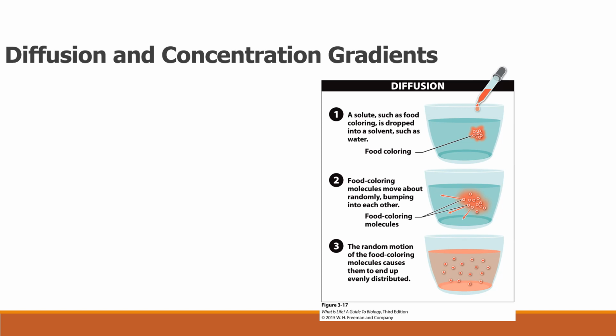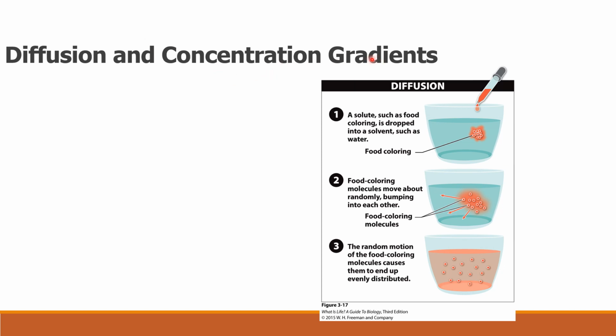Let's take a look at this image right here. You can see that in this image you have a glass of water, and you went ahead and dropped a few drops of dye into that glass of water. Now notice how the dye molecules are concentrated in this region right here. So they are highly concentrated. What's going to happen is that they're going to start dispersing or diffusing from the high concentrated area to the low concentrated area until equilibrium is reached. And that is diffusion.